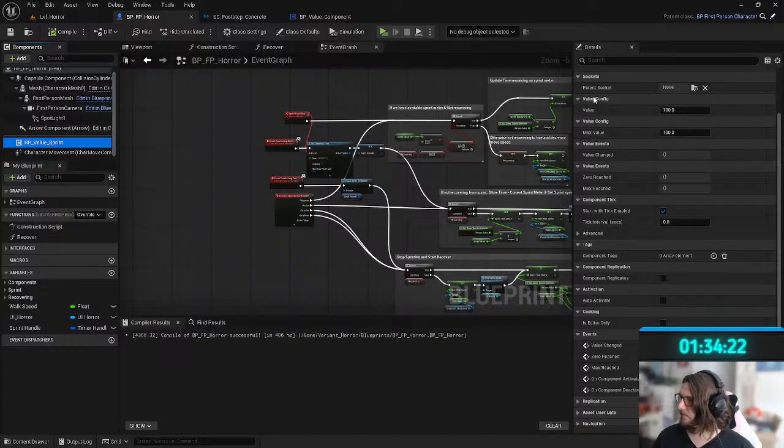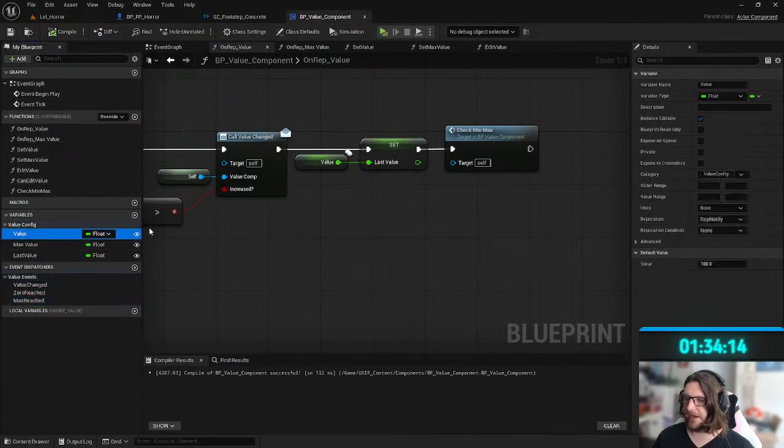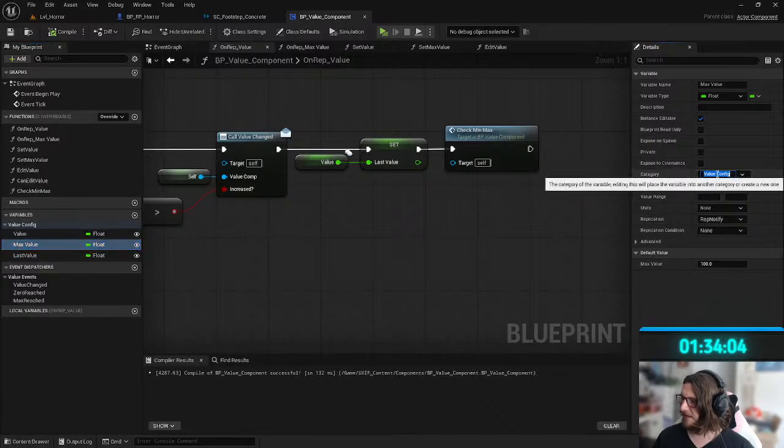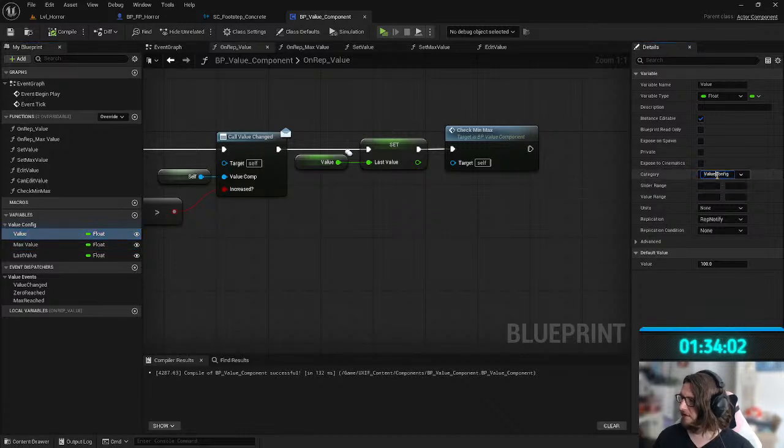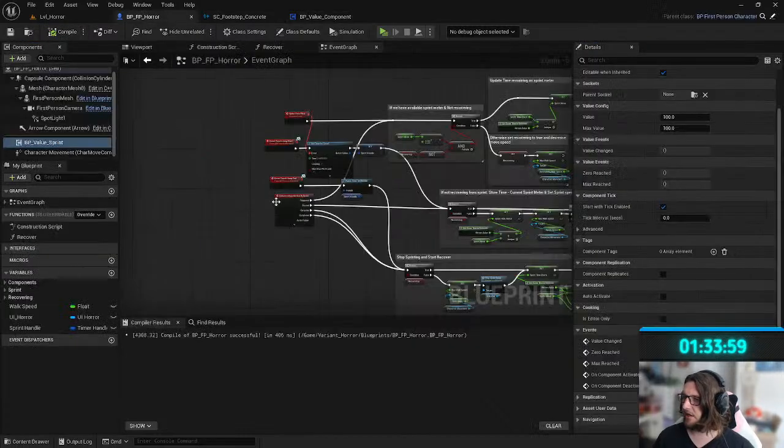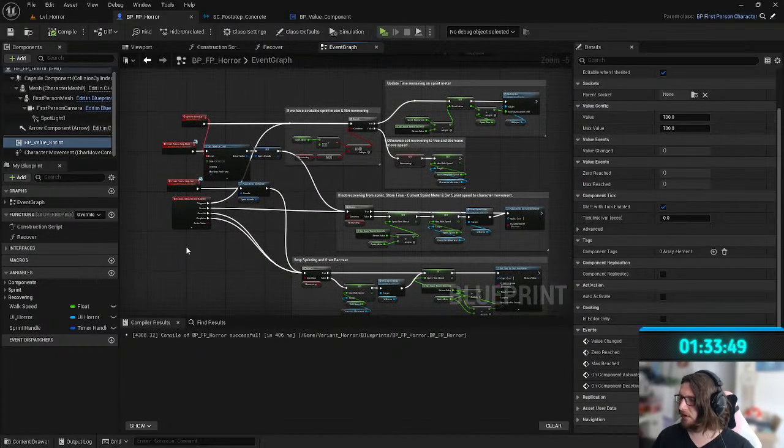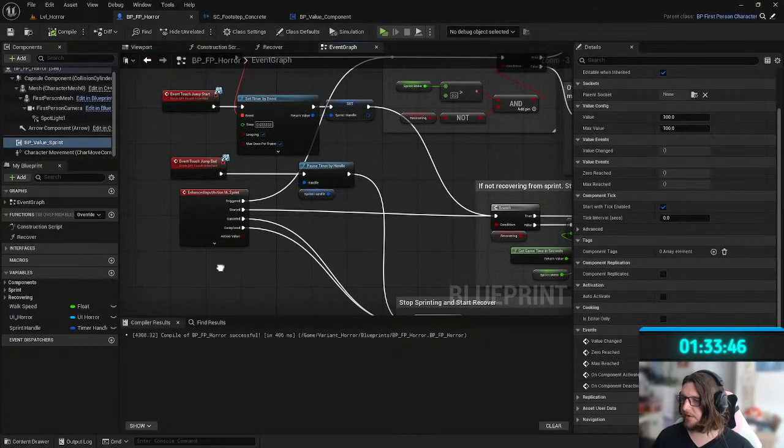Right now, you'll see here there's an issue. So value config and then value config again. And I'll show why that is. So when you create a named category and then you drag an item into that category, it actually assumes that it has a space in there. So what we'll do is we'll actually just put a space in the default one. We'll come back now. When we look at our value, you can see now they're both in the same category. So that's just a little treat of Unreal there, the Unreal way. Okay, cool.